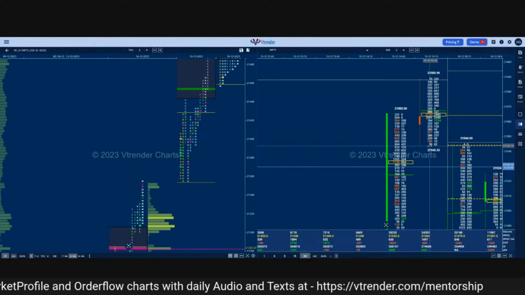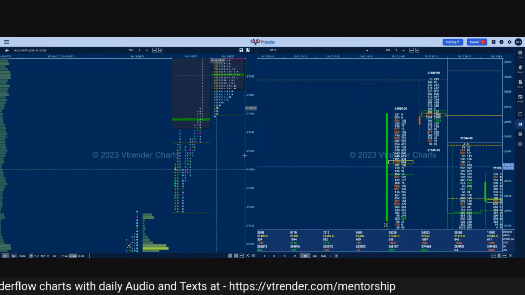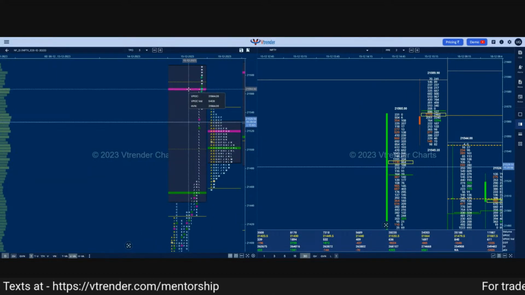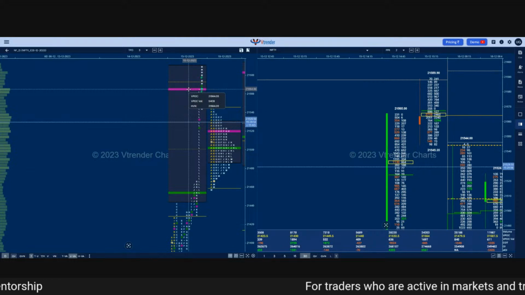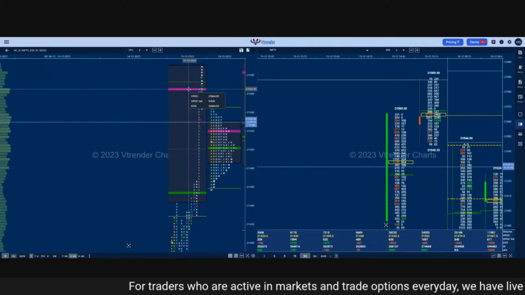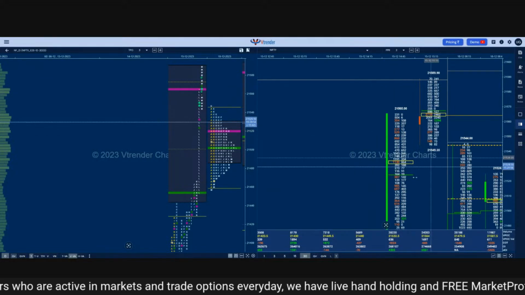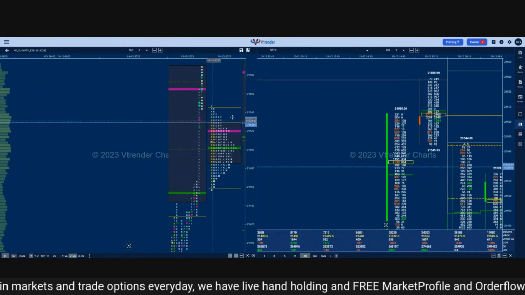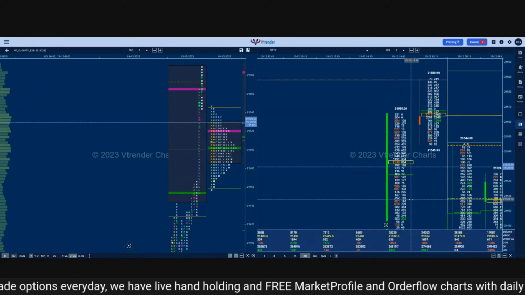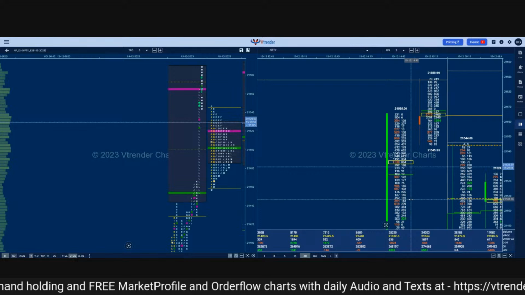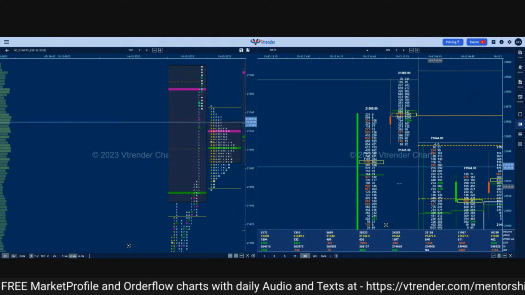So this is what happened on the Friday. We closed at the highs, but we saw the POC shifting to the top. You can see on the right side, the market profile chart, we have this pink line which has shifted to the top, which is telling us that the profit booking is done. So how, in conjunction with the order flow and market profile, we can easily see when we have to go long, when we have to take a fresh long, when we have to be careful, and when we have to book our positions.